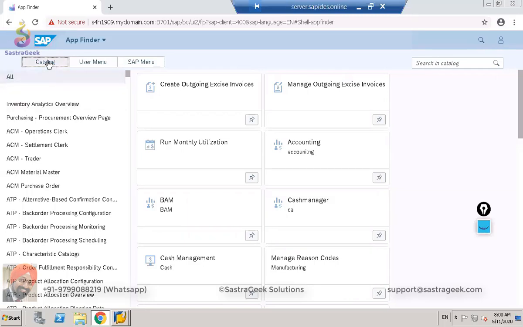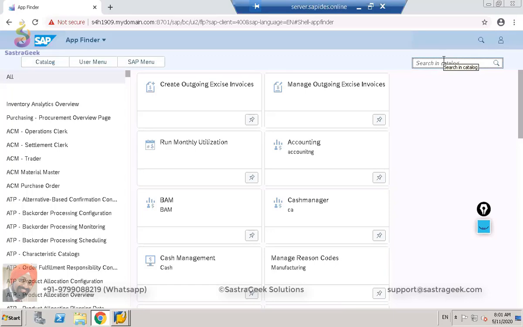Okay, so in this one, you would be having all of the catalogs for which you would be having applications. So you can search for a particular application from here. So what happens is that in the LaunchPad, you would be having only applications which you generally use on a regular basis. But you might be having a lot of access to applications which you require on an ad hoc basis. So those applications we don't add on the launchpad. That access would still be there, but you can search from here, or you can also search on the main page. From there also you can search and get it.